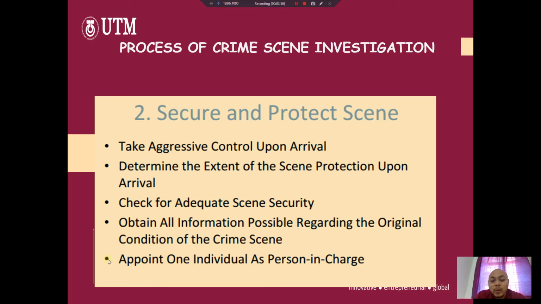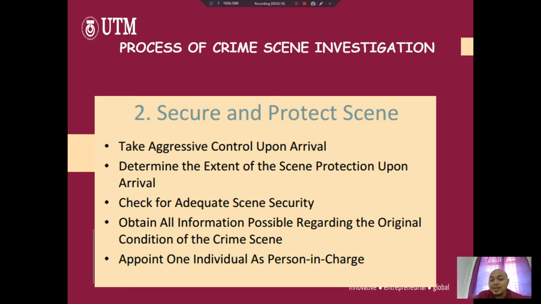Then you need to appoint one individual as person in charge. Let's say, as the investigating officer, your job is not only to be at the crime scene all the time. Sometimes, after you leave the crime scene to the CSI, you need to go somewhere, for example to perform a call search.